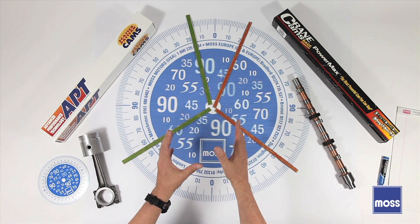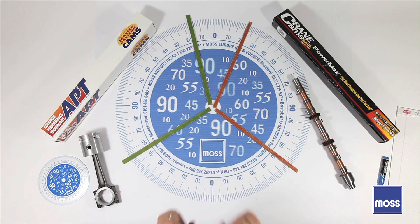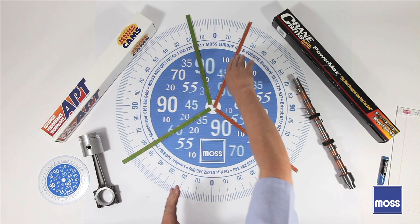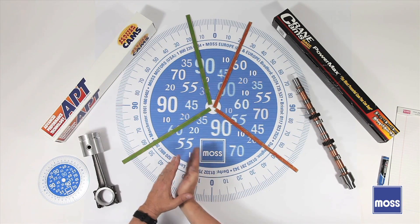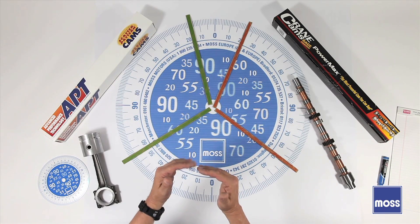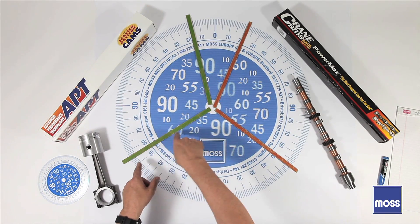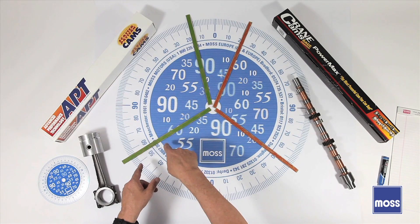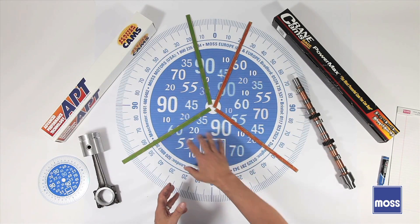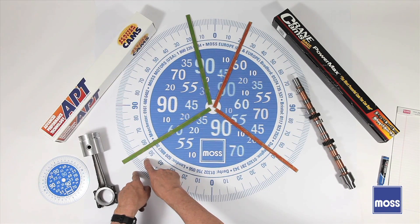Well, remember the column inertia. The piston has come all the way down, the crankshaft has gone all around, the piston is down there — but the air is still racing in. It's flowing, it's got motion going with it, it's just dying to go in the hole. So it keeps coming in. Even though the piston is at the bottom and just barely beginning to come back up, the air is still racing in. Even as the piston begins to develop a little wall of pressure, it's against the piston head down at the bottom, not up at the valve. So we've found we can actually keep this valve open further to let more air in. The more air we get, the more power we're going to get. That's why we have this duration of overlap and why the intake valve stays open so long.